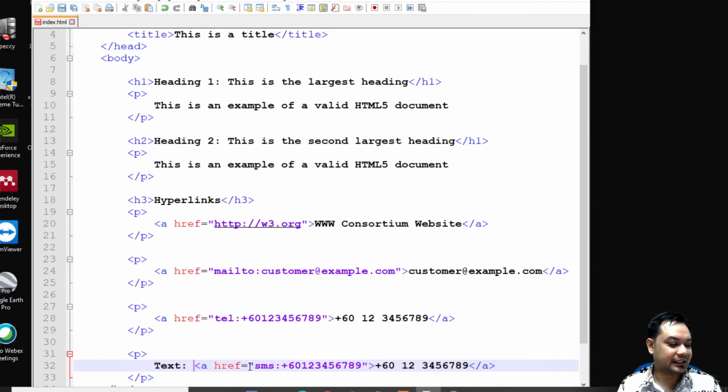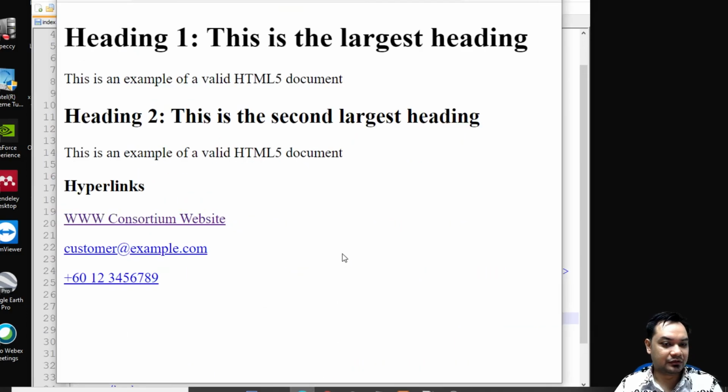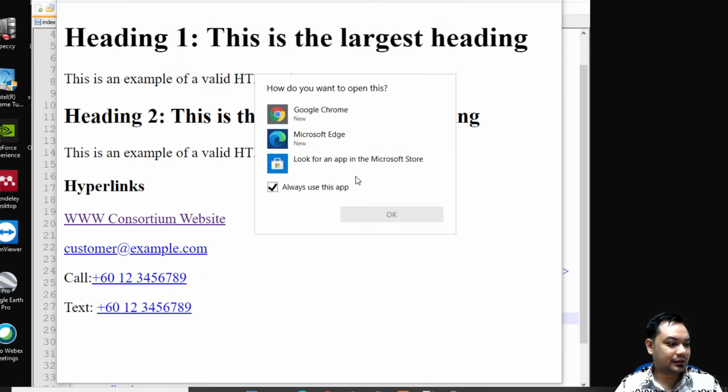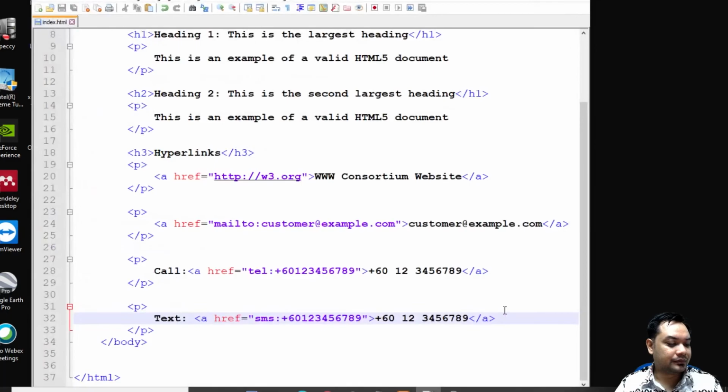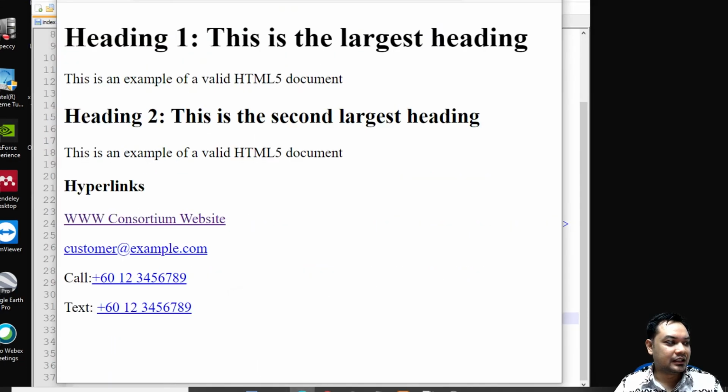You can write it down like this. When you save it, you can refresh your browser by pressing F5. So you can text this. Because we are using a computer, you cannot see the differences. But if you open it with your mobile device, this will automatically connect to your own messaging application, or you can also call. For your own practice, you can include the IMG tag or image tag straight from the notes.